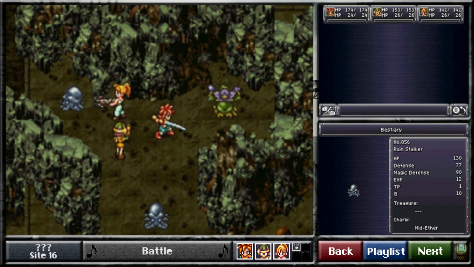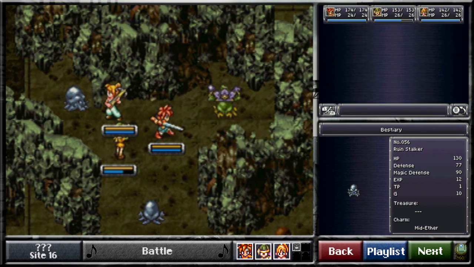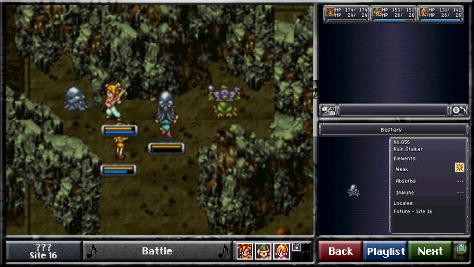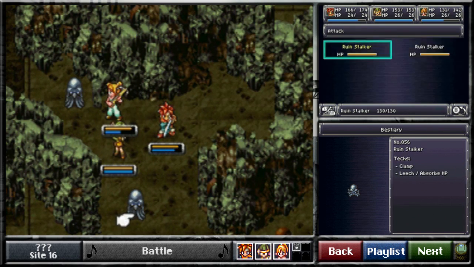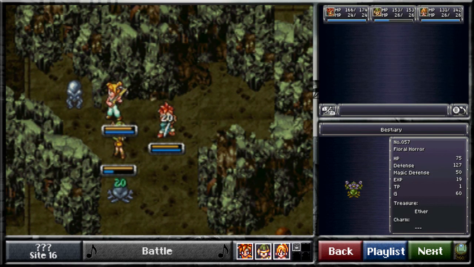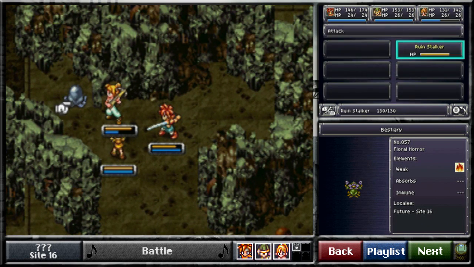Anyways, we can finally come across some of our newest enemies here, and that is the Floral Horror and the Ruined Stalker. And these are pretty interesting enemies. I believe the flowery thing is weak to fire, and the Ruined Stalkers are weak to electricity. Now, the Ruined Stalkers actually have really, really high magic defense, so honestly, you're just better off physically attacking them.